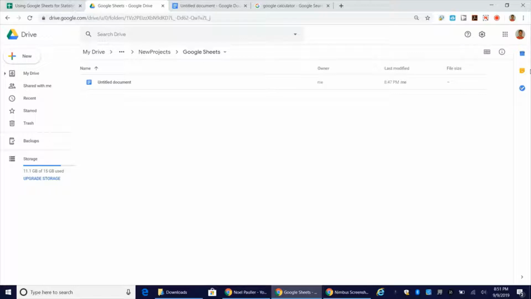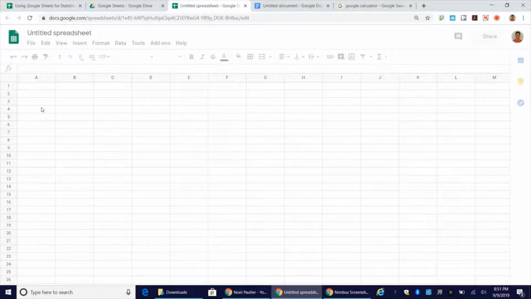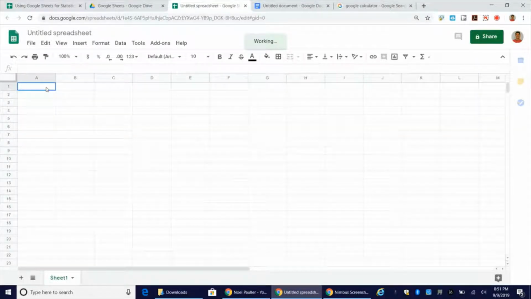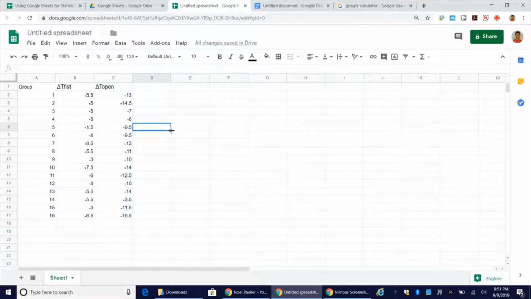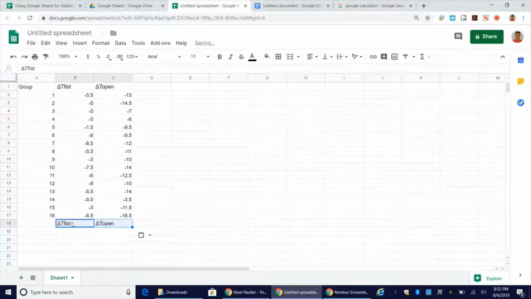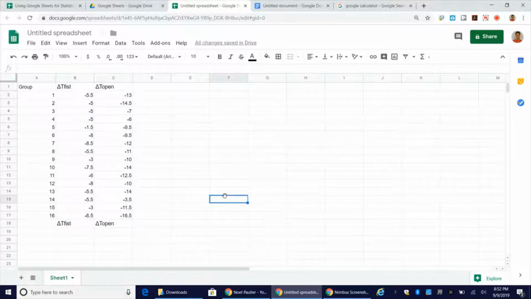Okay, let's get started. The first step is we want to create a new Sheets file. So I'll go ahead and do that here. Earlier I typed up the data, so I'm going to copy paste that over. This is from my earlier video covering the scientific method. I'll add a link to that in the video. I'm going to copy this. I want to put it also down here. I'll be using that a little bit later in my steps.